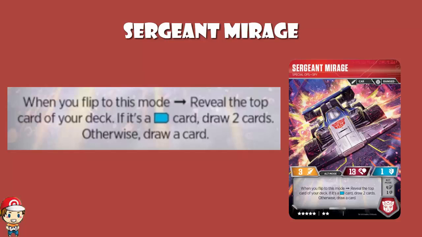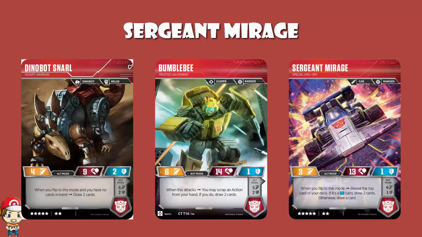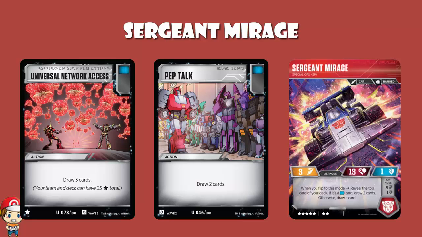So if we look at something like Bumblebee Trusted Lieutenant, you do get to draw 2, but the issue here is that it's only when you attack, when you scrap an action from your hand. That's a little bit awkward. We've got Dinobot Snarl from back in Wave 1 that does get to draw 3 cards when you flip to this mode and you have no cards in hand. And bearing in mind, right, drawing 2 is good. Our standard go-to draw card is Pep Talk. And Pep Talk draws you 2 cards. Now, sure, we've got Universal Network Access that draws 3, but that's a star card.